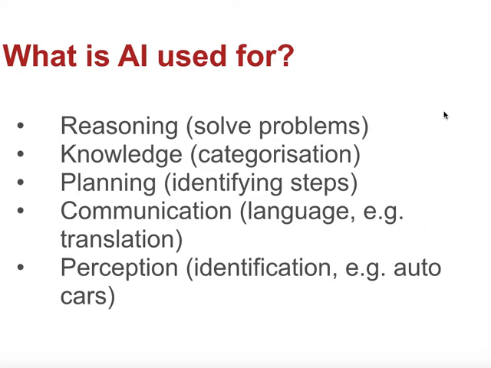And it's used in all sorts of contexts. It's used to categorize things, it's used to solve problems, identify those problems and try and find the best way to solve them. It's used for planning and finding the optimal way to plan a sequence of steps. It's used a lot in translation and language, and it's used, as I've mentioned, in things like image recognition and image identification, facial recognition, for example. This is how cars are able to see, for example. It's the process of recognizing some sort of object because of the combination of pixels on the screen.